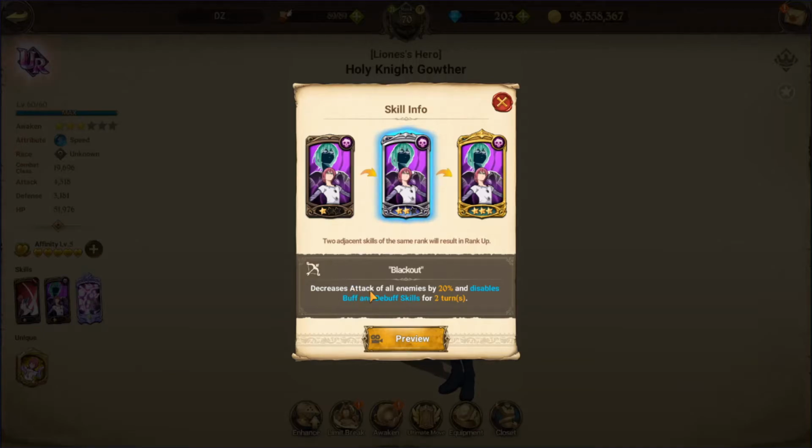decrease attack of all enemies by 20% and disable buff and debuff skills. So no rank up, no alpha buff whatsoever. That's actually nice, and the 20% attack decrease on all enemies for 2 turns is really handy as well. And on rank 3 it's a 40% decrease on all enemies and disables everything but attack skills. So the enemies can just attack and do nothing else.